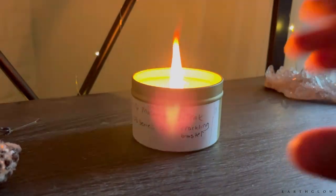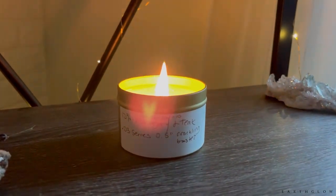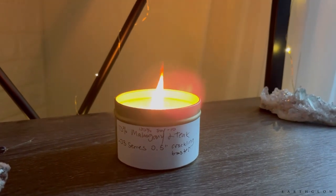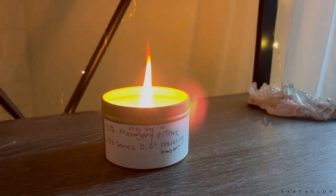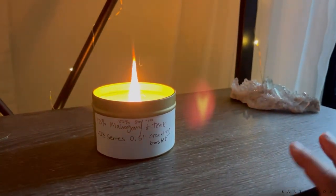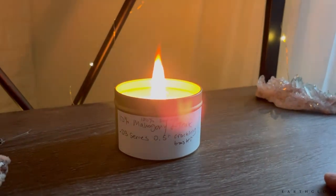Okay, so now I lit the same 0.03 series 0.5-inch width wood wick, and the flame is very, very high. So it had solidified for about half a day, and then I trimmed the wick and relit it. So it could have been that I didn't trim the wick far enough, so what I'm gonna do is blow it out and let it cool down, trim the wick, let it re-solidify, and then relight it.